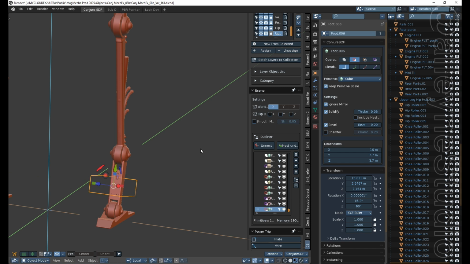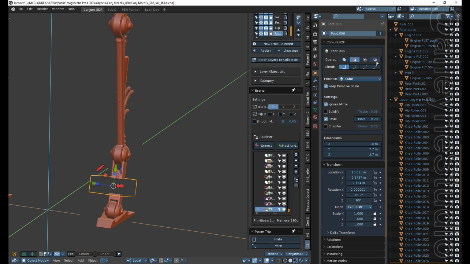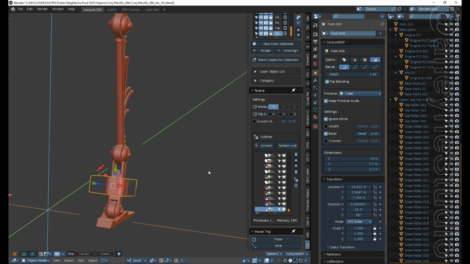Alright, so here. And no solidify. Use this guy. Turn off this flip normal. Flip blending, I mean. Come on, you can do it.